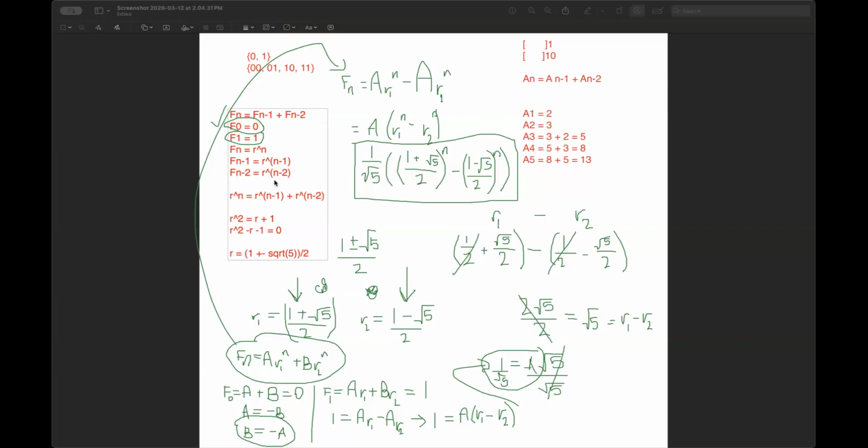In any case that you're going to be asked, you're able to convert that into what we saw here, which is r to the n equals r to the n minus 1 plus r to the n minus 2. As long as you can simplify that down and use quadratics to find what the roots are, it really is just plugging in those roots until you find something that leads to a complete expression. So yes, you're absolutely right. You use the formula and then you plug in the values.